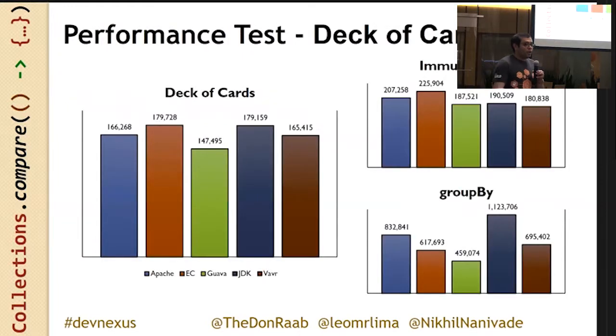Now putting all of this together, this is how the performance looks, including immutable list and group by. What does that tell you? If you run both of these operations together, essentially your deck of cards, it's comparable for all the libraries. The reason it's comparable is that even though the JDK blazes through here and is the clear winner, for other operations the iterations are faster for other libraries, so they sort of make up for it.